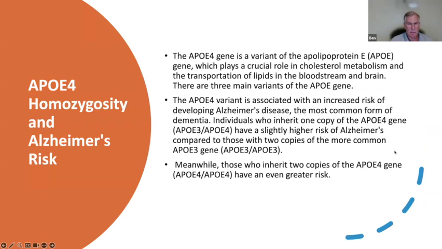So let's talk about APOE4 and homozygosity and Alzheimer's risk. Stepping back here, why are we diving so deeply here? Because this part of the test, this alone, is a great reason to suggest this test for any one of your patients and clients, because we're going to have some wonderful strategies for them. Ignorance is bliss, maybe, but ignorance can also be harmful. So let's talk about the opposite of that. Knowledge is power, once we know what we can do about it.